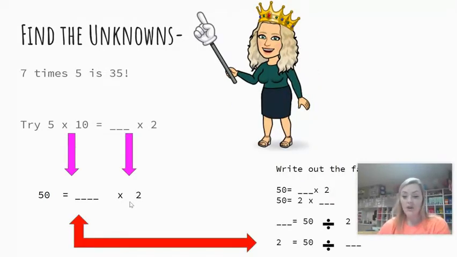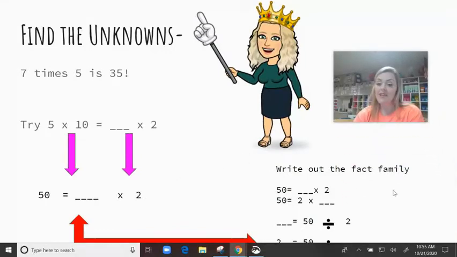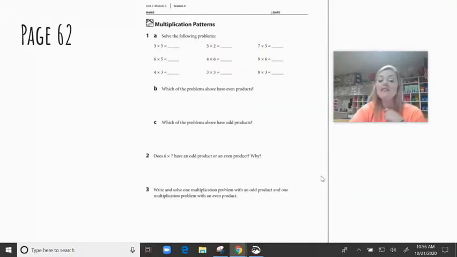Okay, so we can use fact families. Some of this is cut off on the screen, but look at 50 is the same as something times 2. 50 is the same as 2 times something. Now we can use division. 50 divided into 2 equal groups is going to be what? Think about quarters. I know that 2 quarters is 50 cents. So 25, 50, 75, $1. 2 quarters is 50 cents. All right, so the answer to that one was 25.